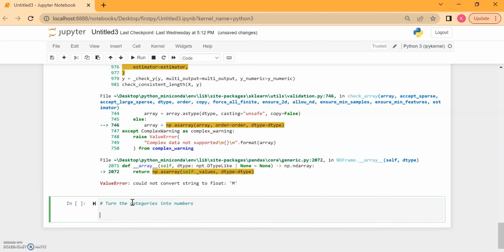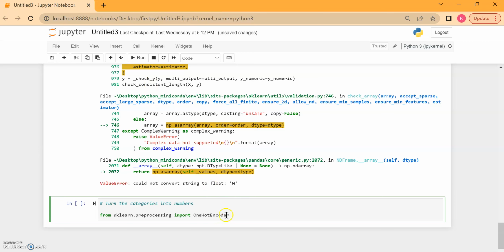Then from sklearn.preprocessing import OneHotEncoder. Basically what it does is it groups things into categories.